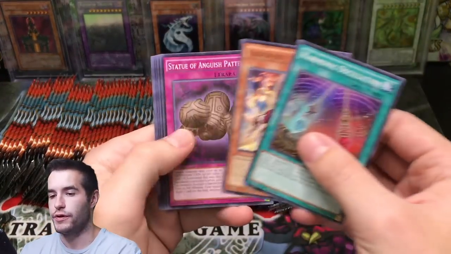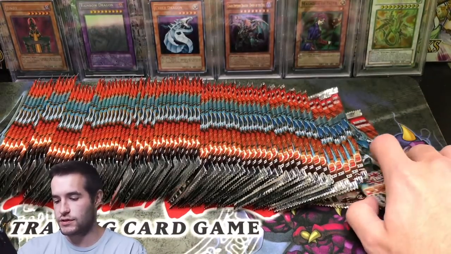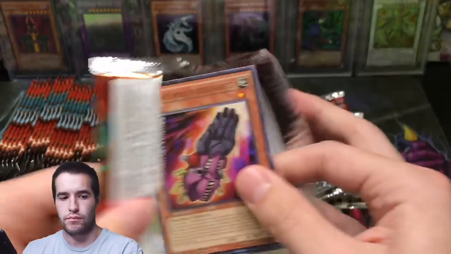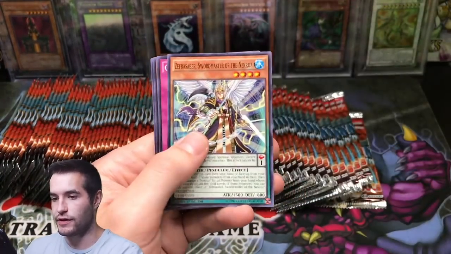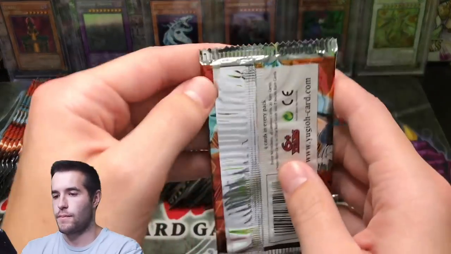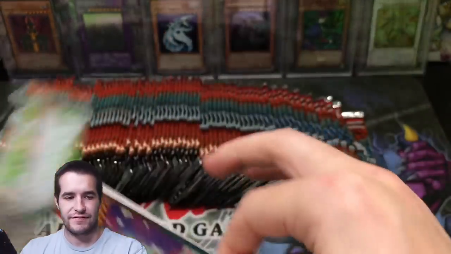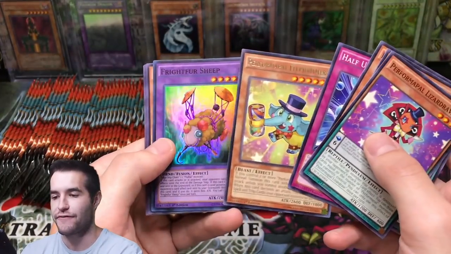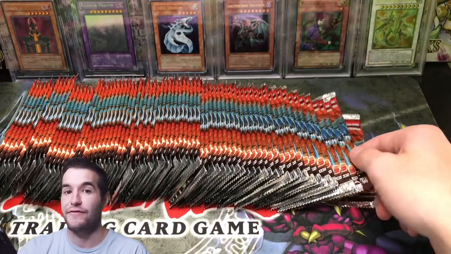Let's see what we can pull here. All right, Doomdog Octhros. Moon Mirror Shield again. Primitive Butterfly. All right, can we pull Double Ghost? Can we do it again? Can we do the unthinkable? Oh, there's a Fright for Sheep. I pulled that one a few times. Super rare Fright for Sheep.